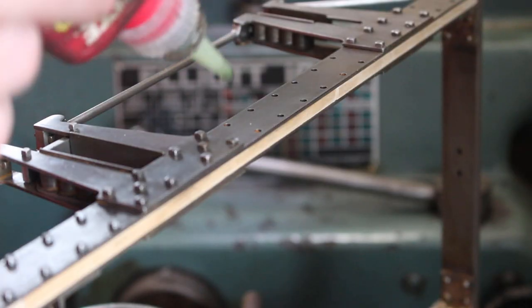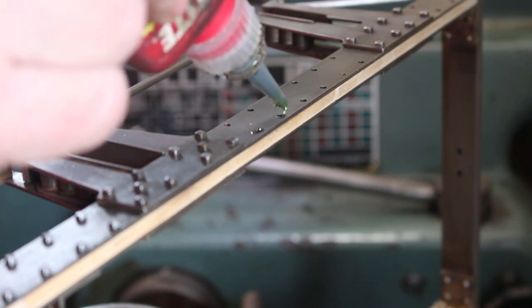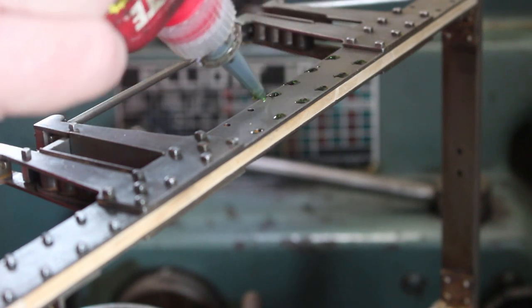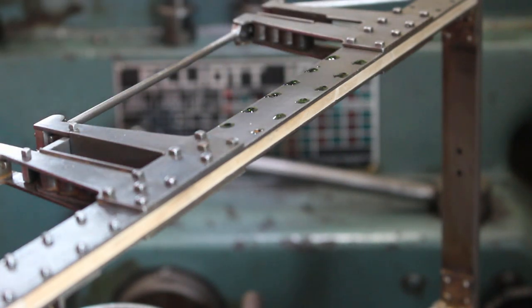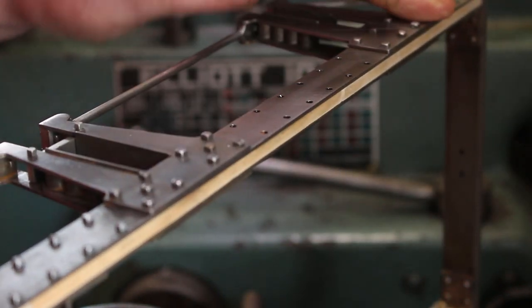So just a dab of Loctite on each hole. Clean off the excess. So that leaves a little bit in each hole.